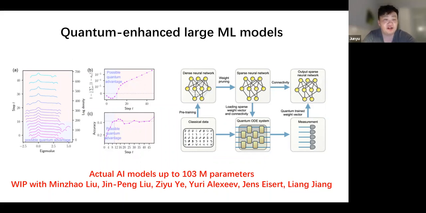If you do not have it, it's fine, but you have to use some pruning technique to first prune your neural network. Basically, the weights are like vectors you need to load into the quantum computer, and you have to set some of their components to be 0. This can be done on the classical side, and it will capture some features of the original neural network if you use some rules to prune them. After you do the pruning, you can efficiently upload it to a quantum computer.